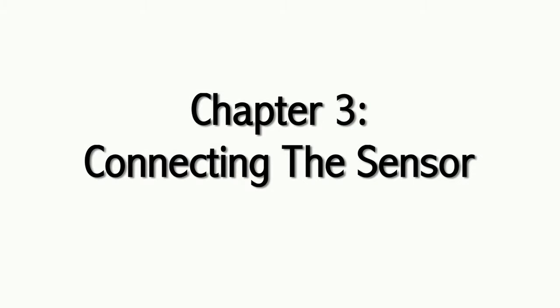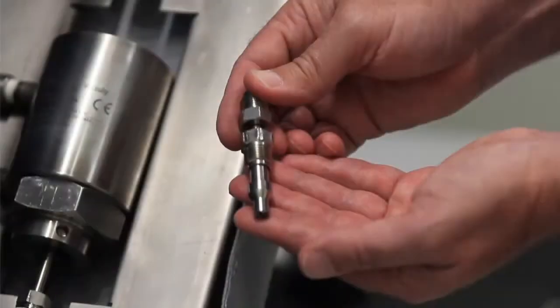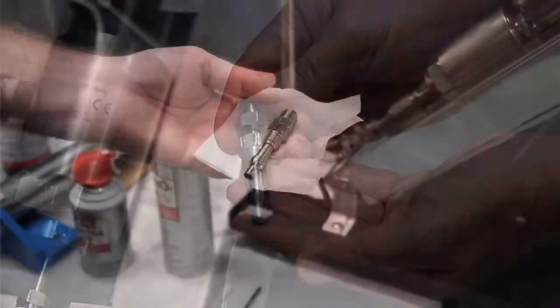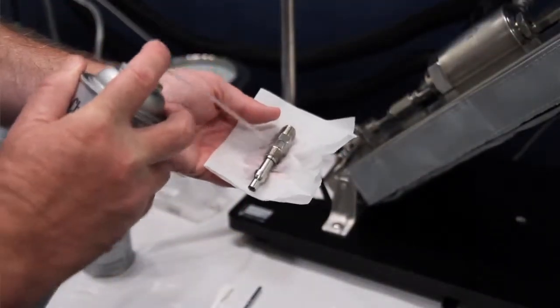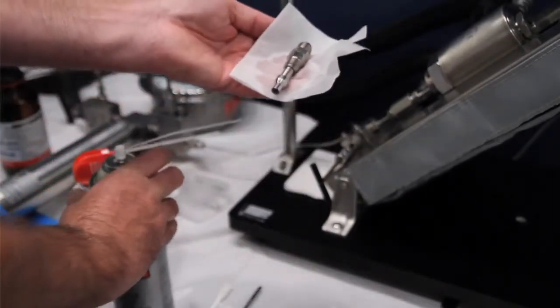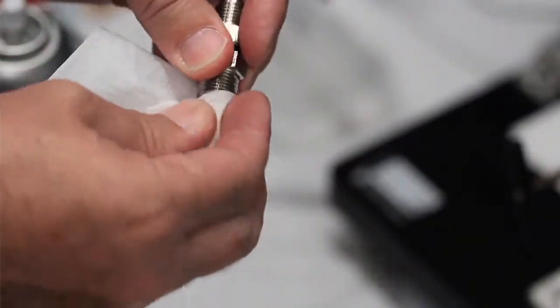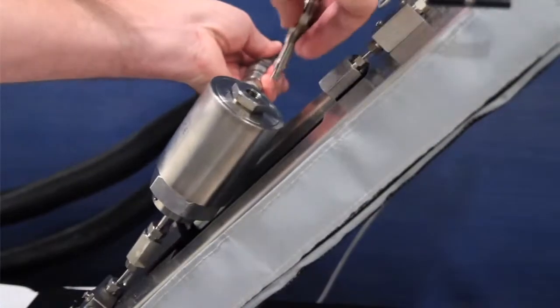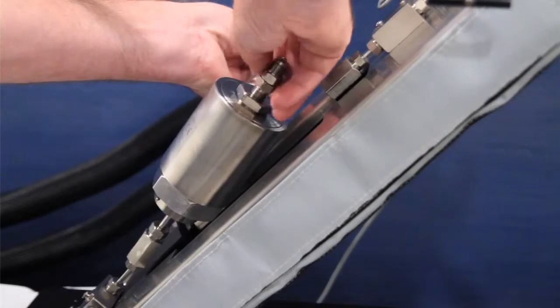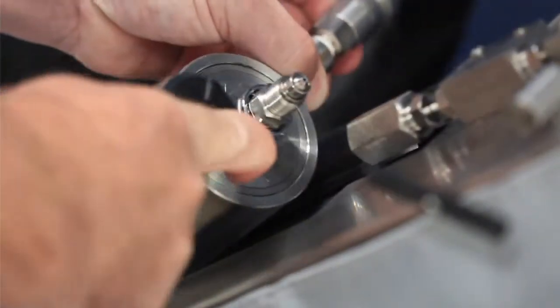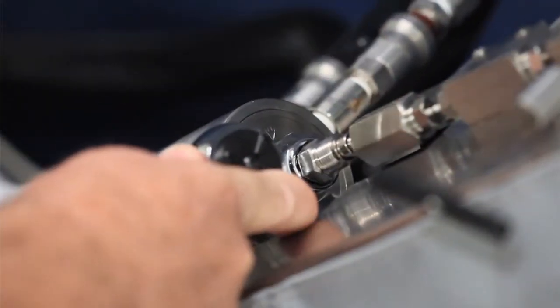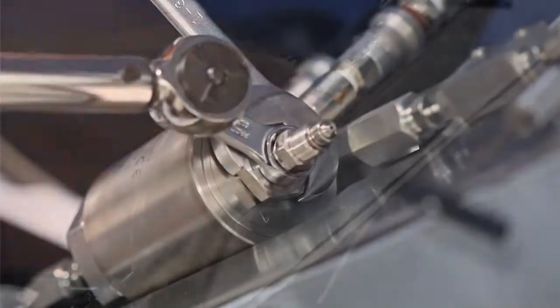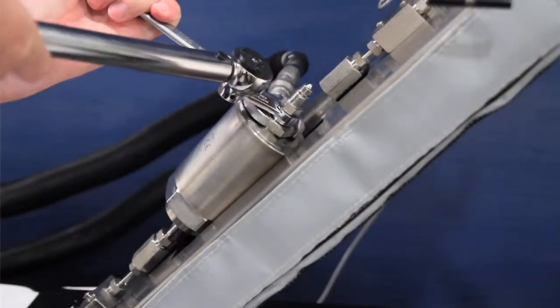We will now show you how to connect the sensor. After the sensor has been cleaned, we will need to clean the low torque exhaust tube. Pick up the low torque nut and clean it with solvent, then dry it with the lint-free kim wipe. Install the low torque exhaust tube back into the hole at the top of the sensor. Place low torque exhaust nut into hole and tighten the nut to the sensor at 65 foot-pounds. You have now installed the low torque exhaust.